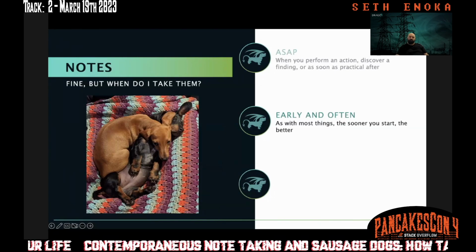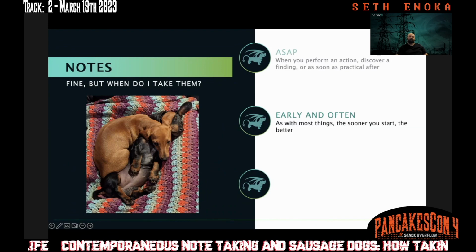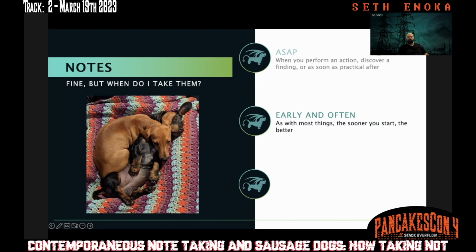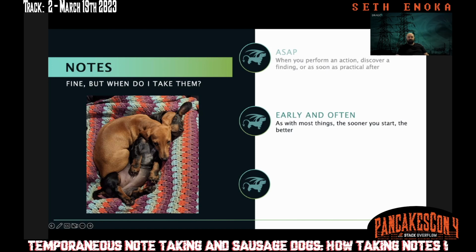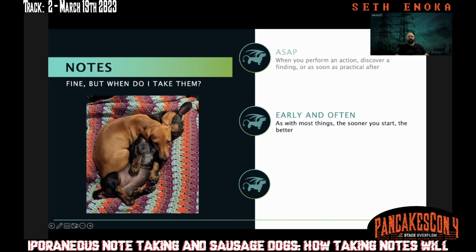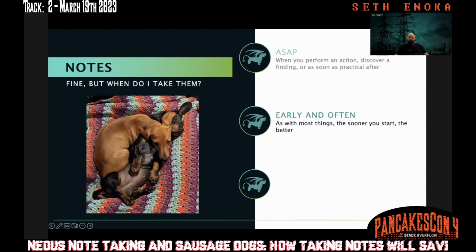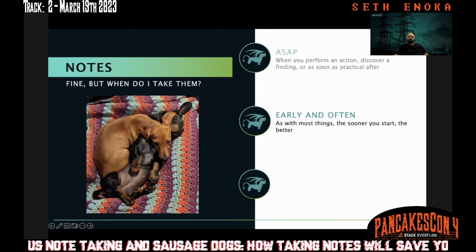Switching back to the doggos for a minute and thinking about training, I think it's important to start early. The earlier you start your training, the more deep-seated that training is going to be. The more ingrained it will be in their behavior day to day. We started taking our puppies to training something like 12 weeks. And it was 12 weeks only because they had to have all their vaccinations and things before they could be around other dogs. Otherwise, it probably would have been earlier. Even though they got those vaccinations, they still got doggo COVID pretty much immediately, but that's another story.